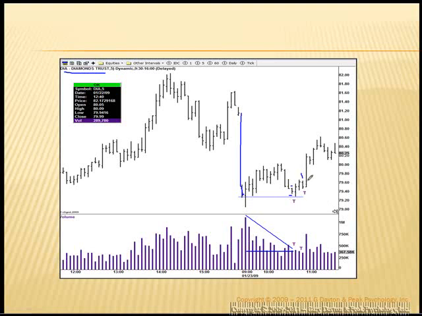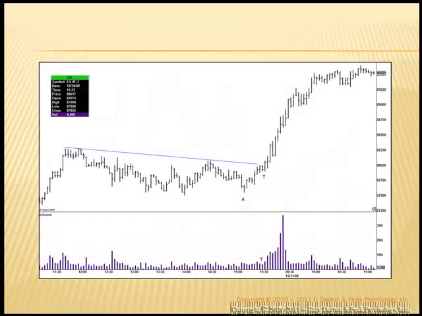Here's a lovely little test. I like it when I see this kind of a test. It's an inside bar. It's inside the range of the prior bar on very light volume. And here it's closing near its lows, but look at the market shoots right up after that. And then we have another little test here, and the market continues to rally up higher. Okay? So those are pretty good examples of a test bar or test bars in that particular situation. Here's a different look at tests.